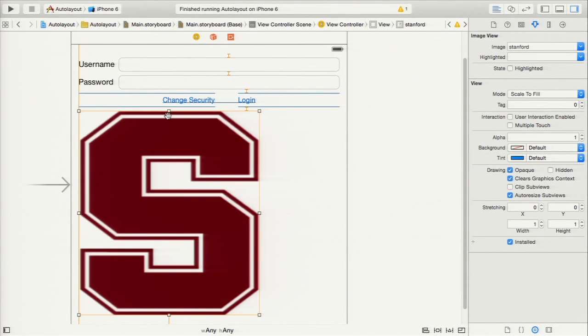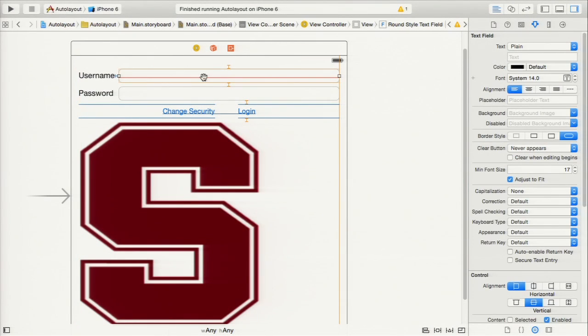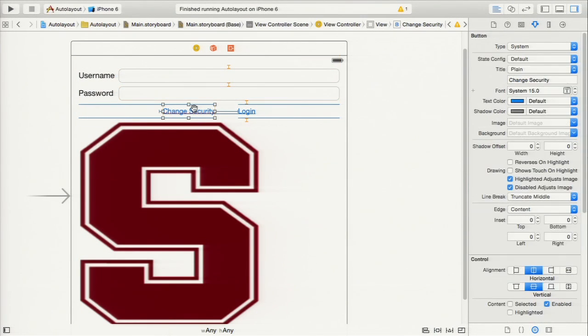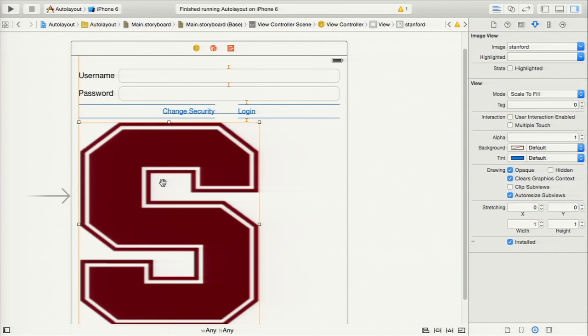So here we've got these guys are all lined up. These two guys and this button, they cannot be compressed. If they get compressed, their text is going to get squished down. So we do not want them compressed. But this guy, he could be compressed because it's an image. It could just redraw itself at a shorter height. So I need to set the resistance to being compressed for this guy to be lower. He's got lower resistance to being compressed.